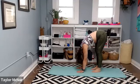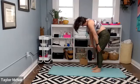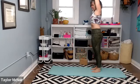Noticing bending with that. Curling back up, taking the arms up overhead.